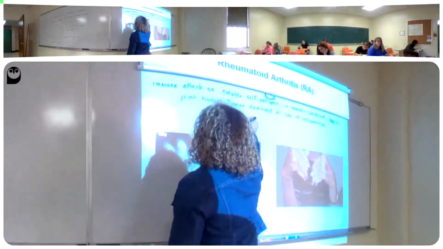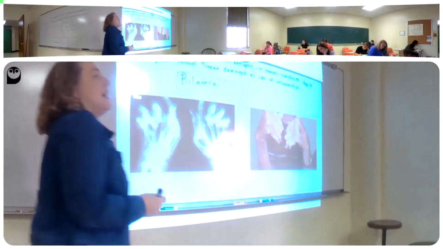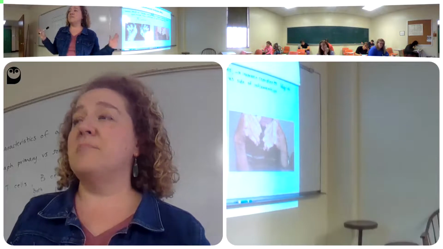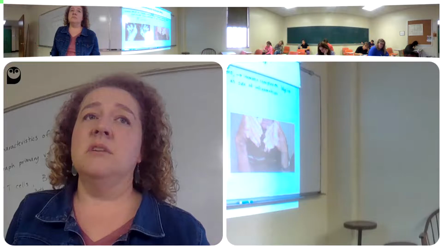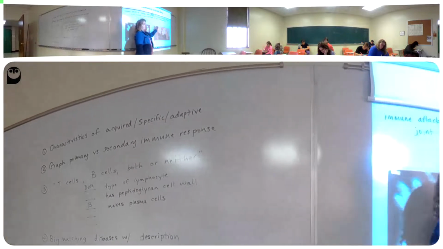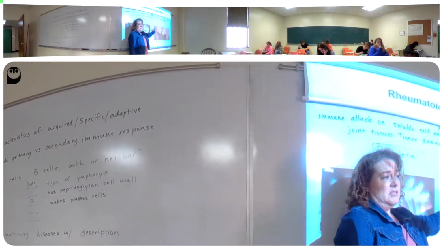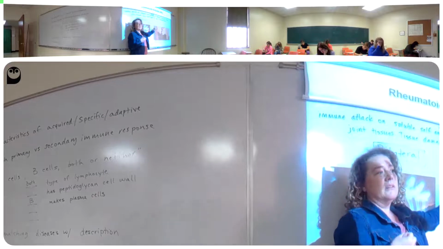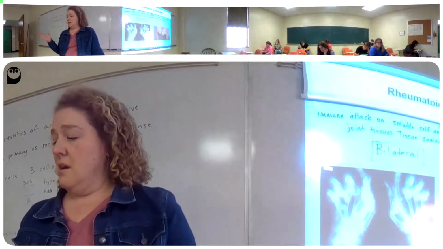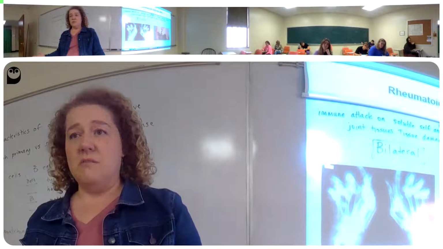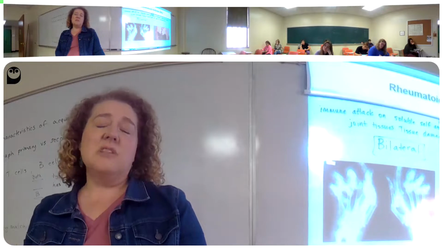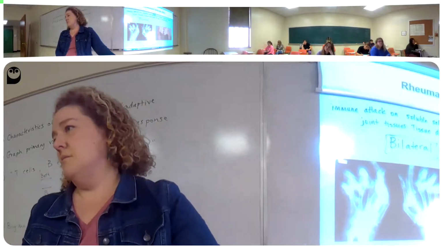Rheumatoid arthritis is different than some other kinds of arthritis in that it is bilateral. What does that mean? The disease is going to affect both sides equally. So you won't see people with rheumatoid arthritis that have just one hand with the joints stiffly contracted like this. It's both equally. That's one of the major differentiators when you see people with arthritis: is this osteoarthritis, where your joints are just wearing out, or is it rheumatoid arthritis? Gouty arthritis, you can check for by blood test.